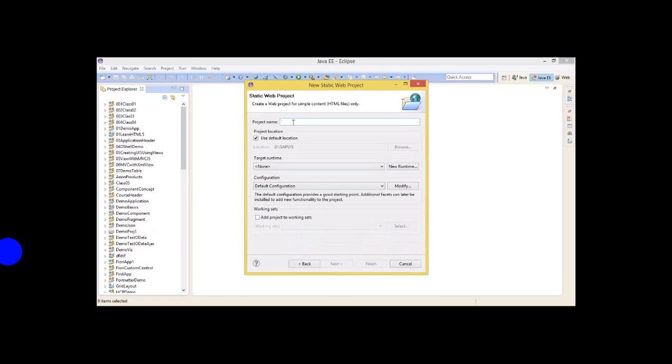Okay, so let me give the project name as weekday basics. Okay, a project already exists with this name, so we will just give the name as weekday foundation. Okay, so this is our project which will encapsulate all the project files, and you can see here it's telling me where the files will be stored. So you can see in my project workspace, which is the D drive SAP UI5 folder, this project file along with the project details will be saved. Okay, just say finish.